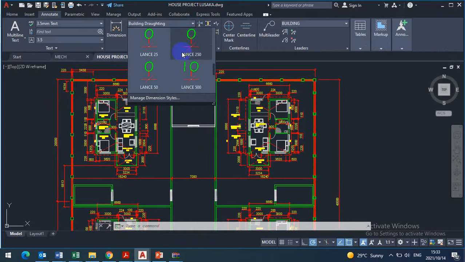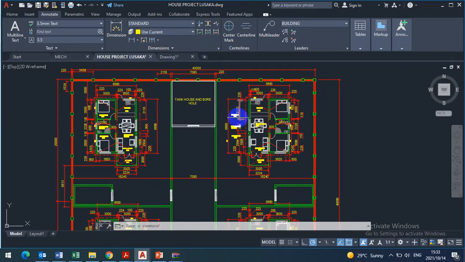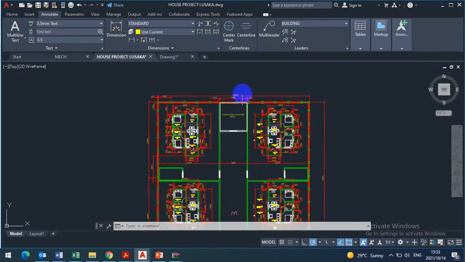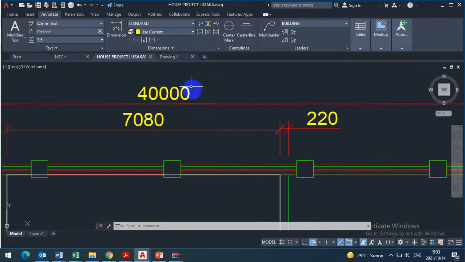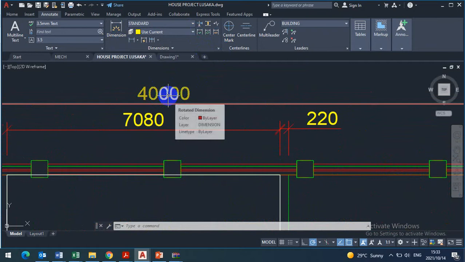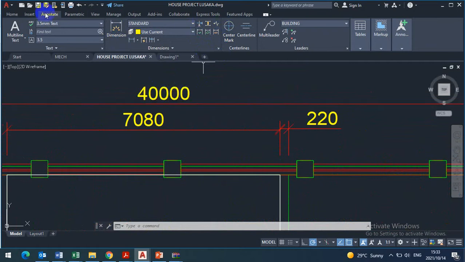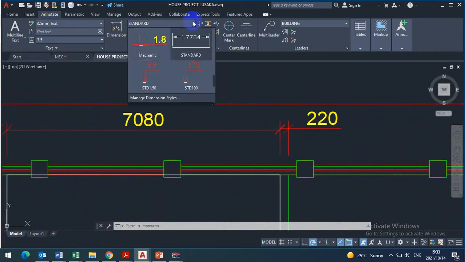Switch on to that 1 to 100, and then you start to dimension. Let's say if it's this one, I'll select it, and then I can dimension. Even after scaling down, it will show me actual dimensions as in real life. As long as you come to Annotate and choose 1 to 100. If it's a site plan, you will come here and look for 1 to 100. Because 1 to 200 for a site plan.